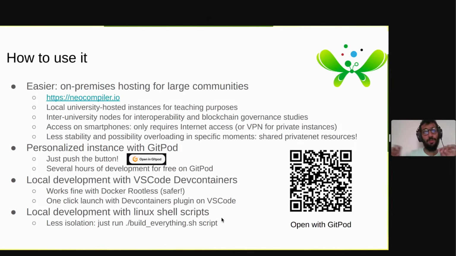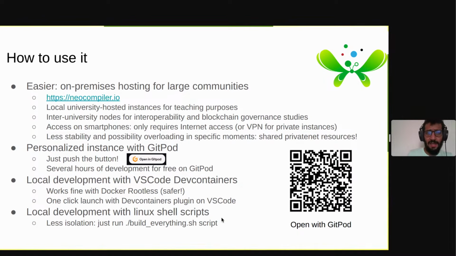We have some scripts to configure this cross-chain activities. And it's easy to code on a smartphone. We don't incentivize people to code on a smartphone because it's not practical for big contracts. But it's nice to show small stuff, to test small stuff. It's very easy to do. So you can do this using internet access, like to some public instance, or you can host your own instance and use some VPN to access this instance.